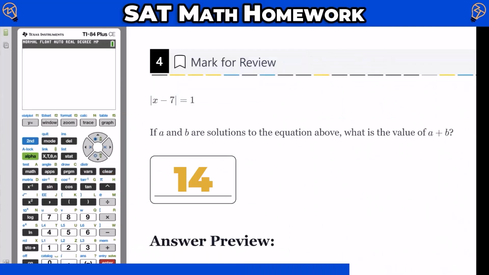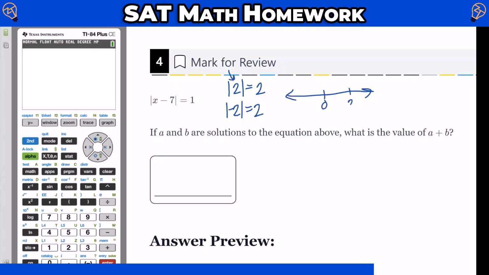If you're wondering how you would do it by hand for your actual math class, let's go ahead and look at what absolute value really means. You might be wondering, well, I know absolute value always becomes positive, but if you're unsure why that is, absolute value really means the distance from 0. So what's the distance from 2 to 0? Well, that distance is 2. The distance from negative 2 to 0, that's also 2.